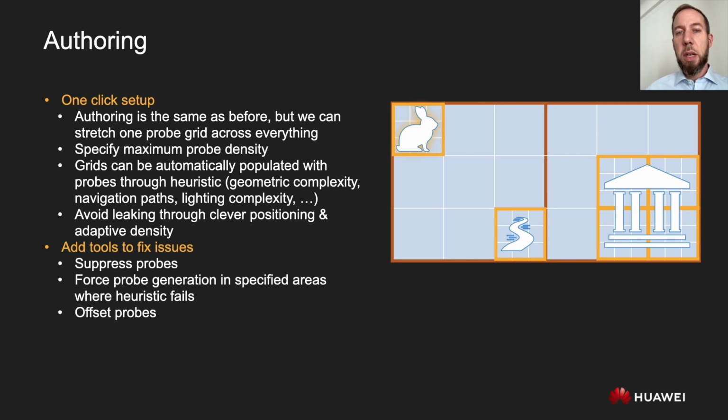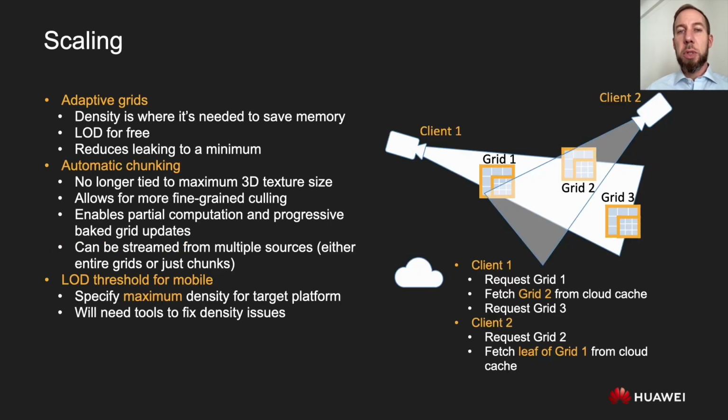In this case, a tool like an additional box would allow the artist to force extra adaptiveness on an empty area that would otherwise stay with a low density. Other tools would allow to specify offsets for probes to move them from problematic areas or to suppress their contribution altogether. By using adaptive grids, we are not just freeing artists from work to automatically place probes in areas that matter, but more importantly, we save probes where they don't.